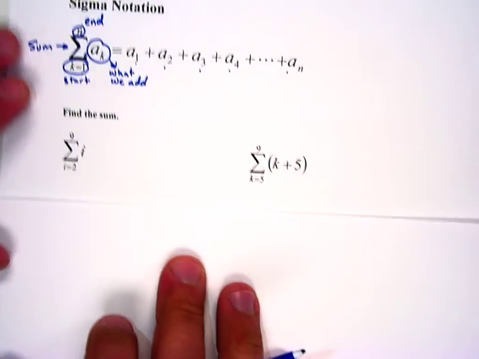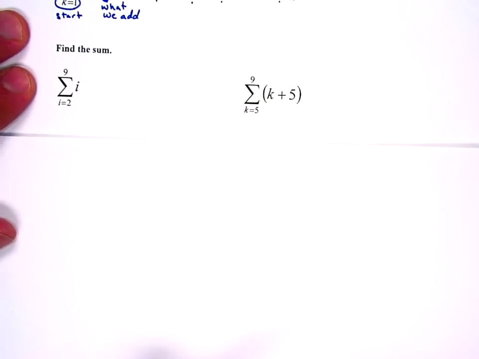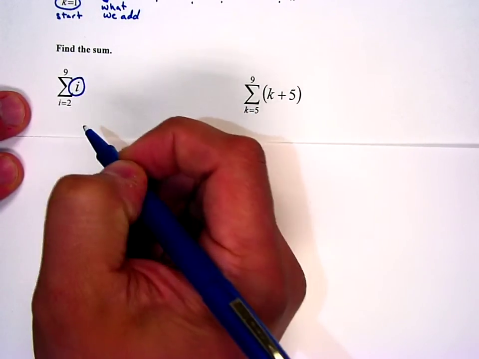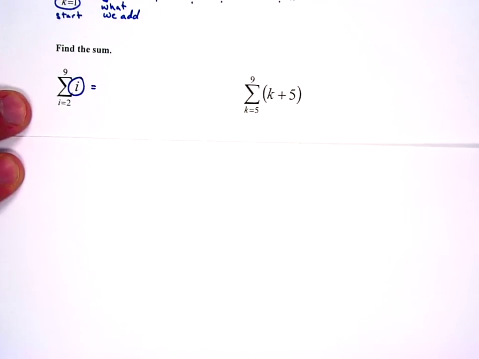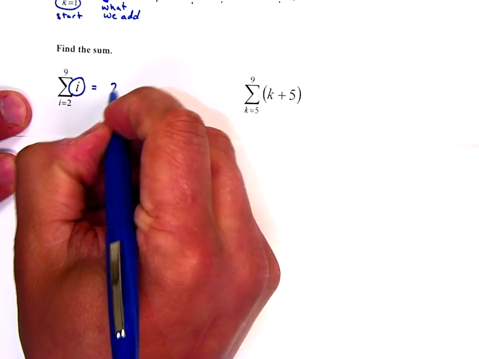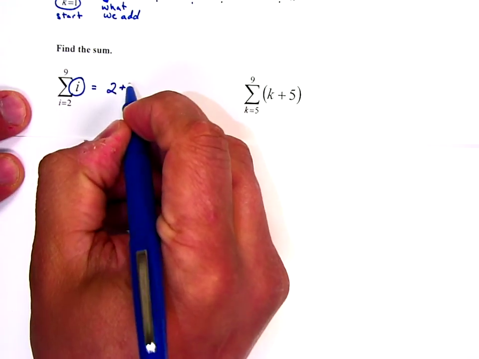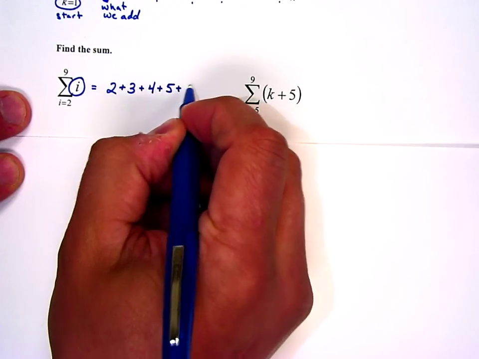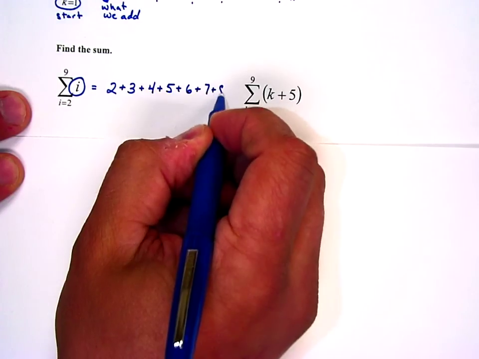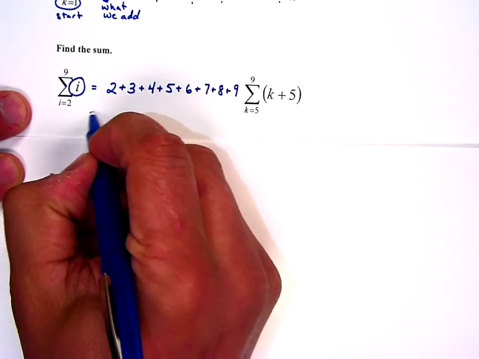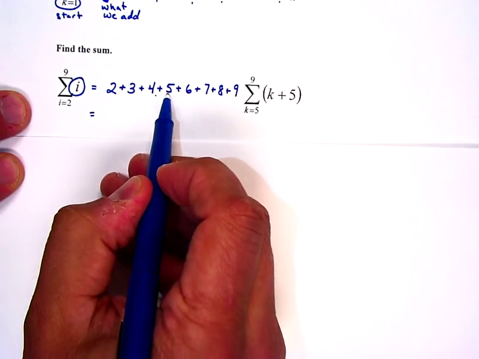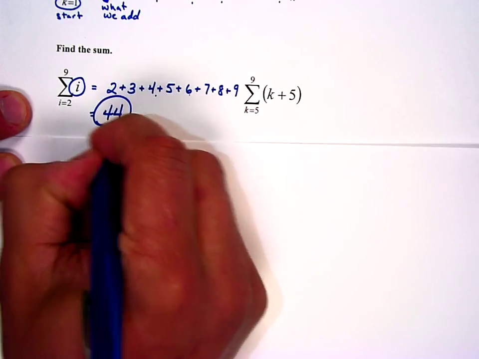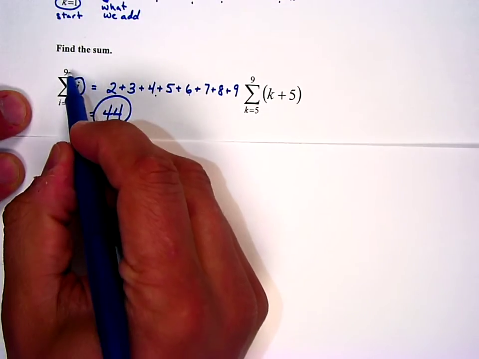So let's look at this first one. Find the sum of sigma of i, sum of i, from 2 to 9. Well, the term here is just i, so we're just going to plug in those different numbers. And so if I plug in the first number, which is 2, we got that plus the third number, the fourth term, the fifth term, sixth term, seventh term, eighth term, ninth term. We just have to add those up, 5, 9, 14, 20, 27, 35, 44.